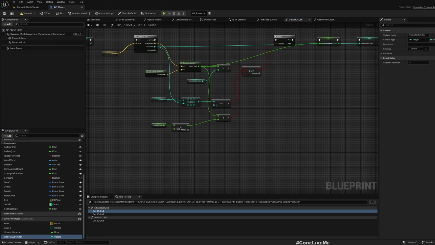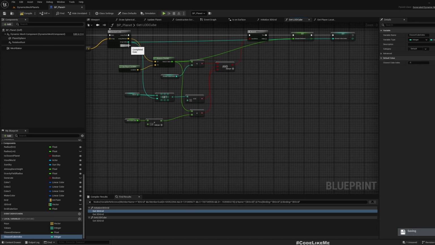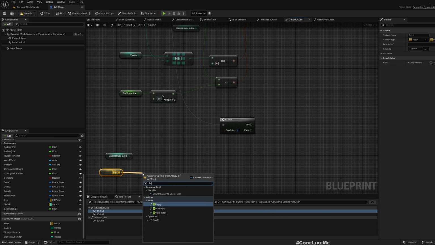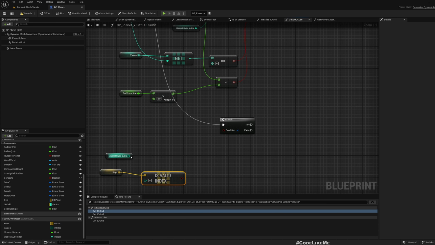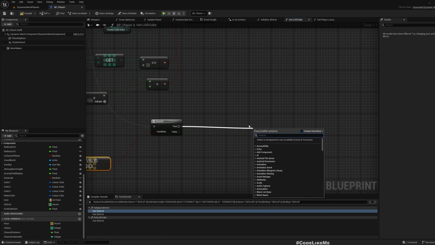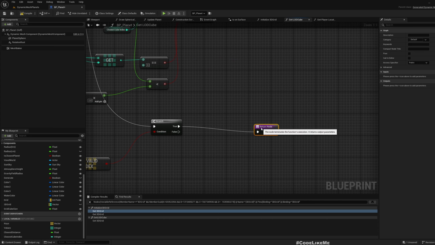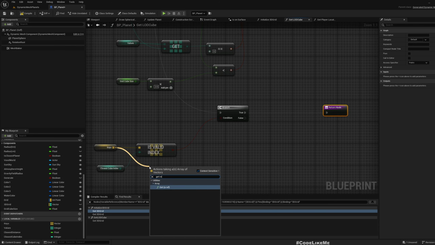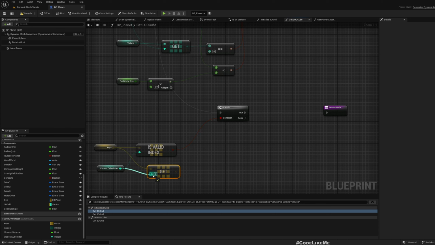Alright, now here let's set a branch, and get the closest cube index, and we can check if this index is a valid index for these keys. If yes, we can return this key, get a reference using this index.